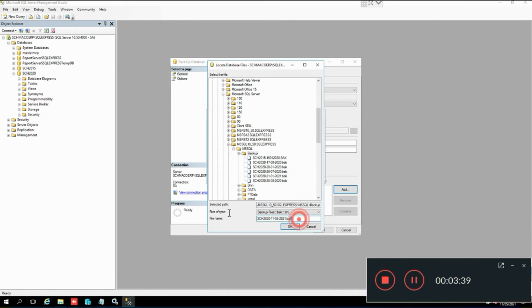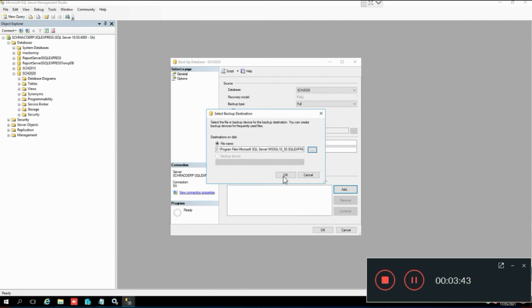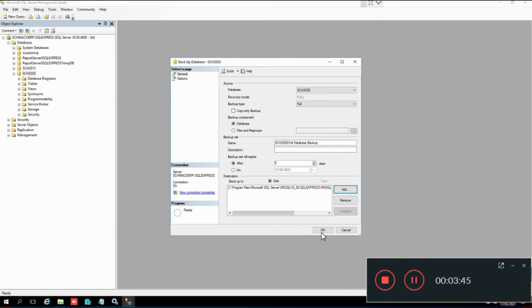After you have input the file name, click OK, and then OK again, and then click OK. Then the system will execute the backup process. Wait until the backup is done and completed 100%.